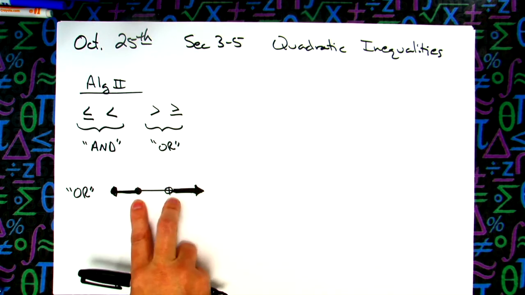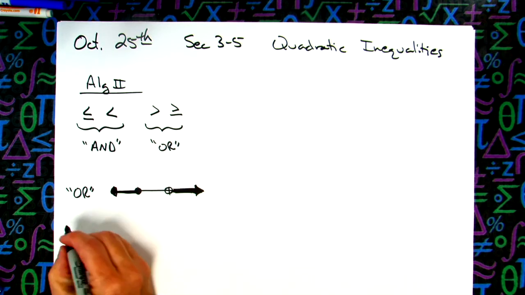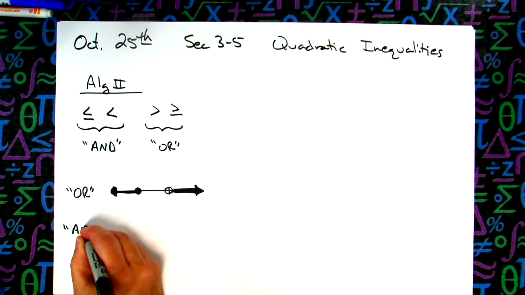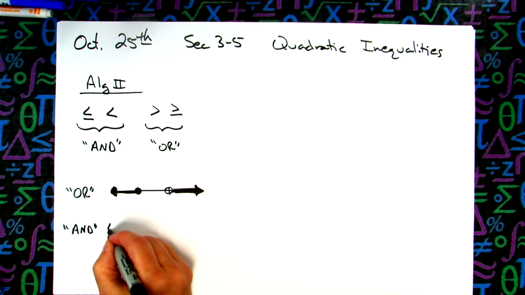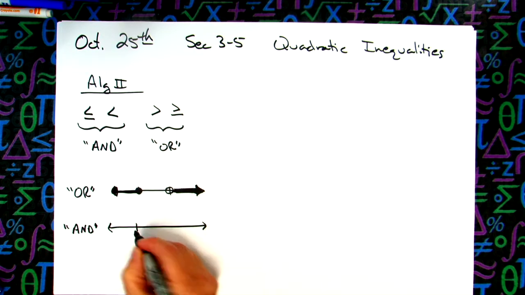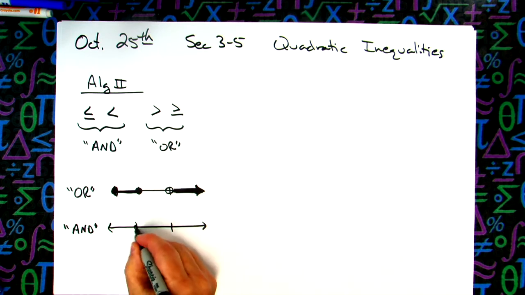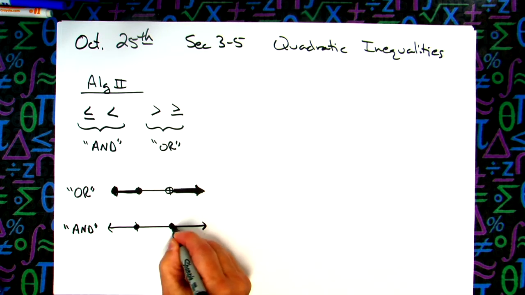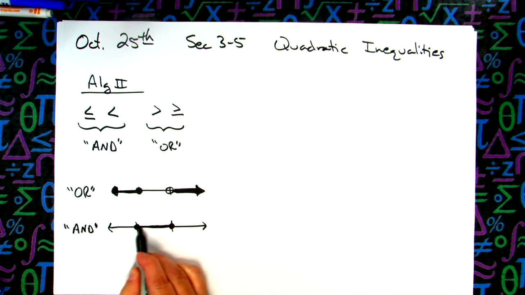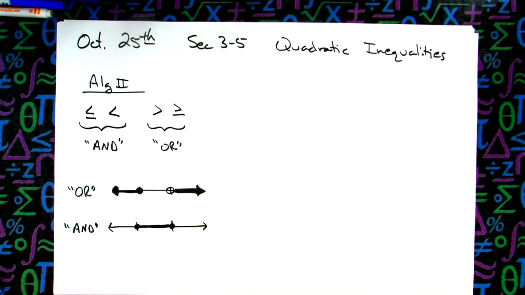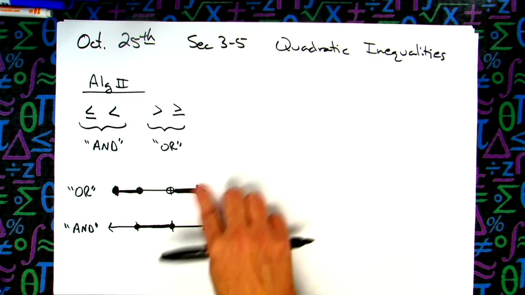They could have both been open, they could have both been solid. All right, your and graphs were compound inequalities. So again, you would have had two different numbers on there. Again, could have been open dots, closed dots, one of each, whatever. Let's say they were both closed dots, but on an and graph, we're shaded in the middle. Because maybe say x is greater than -1 and x is less than 6, which means it has to be in the middle. So it's a compound inequality with and. So basically those were your two graphs.